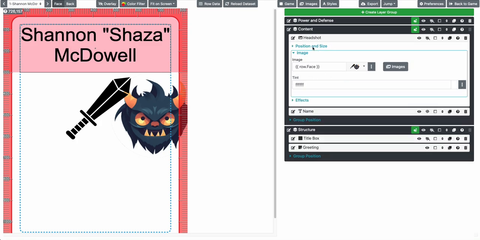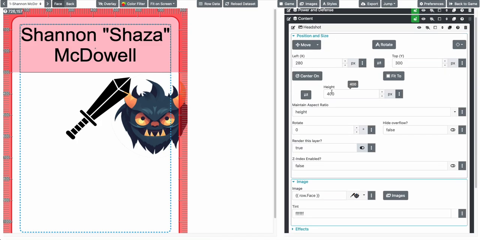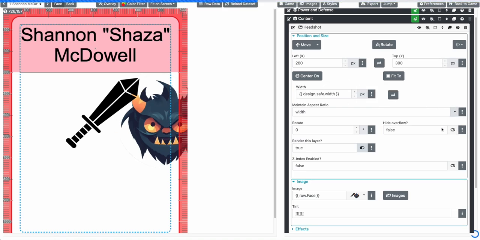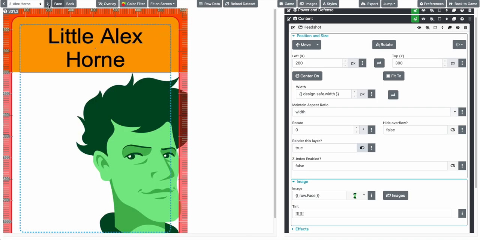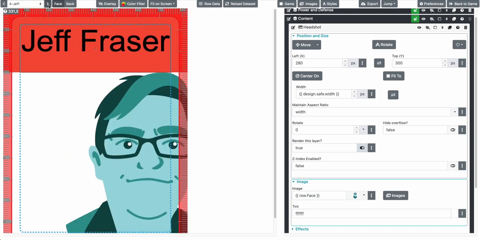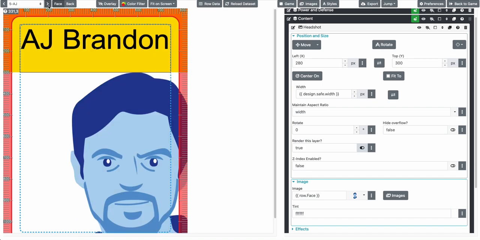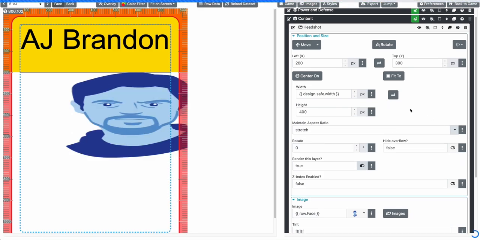Mm-hmm. Peter, you say, this could be really easily solved if instead of caring about the height, we were caring about the width. So let's change it to that, proportional to width. Now they're all the same width, but oh my goodness, this is ridiculous. This is one of my least favorite features of Component.Studio, is that there's no way of being like, look, just draw a box and make it fit that. Or if there is, I don't know what it is. Yeah, you can stretch it to fill. We don't want that.